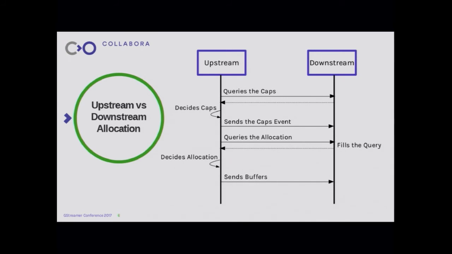And upstream, we read this information, and that's actually the most complex part. It's to try and implement a decision that is the optimal allocation for the exchange between the upstream and downstream. That's often where things go wrong in general in the allocation decision. And when you're ready, then you start producing buffers and you push them. And if you've done it right, the downstream should be able to use your buffers. So that's the mechanism we have in place in GStreamer.